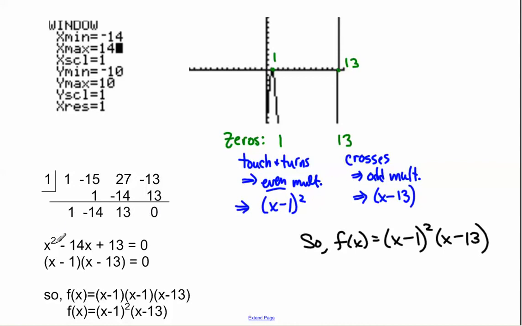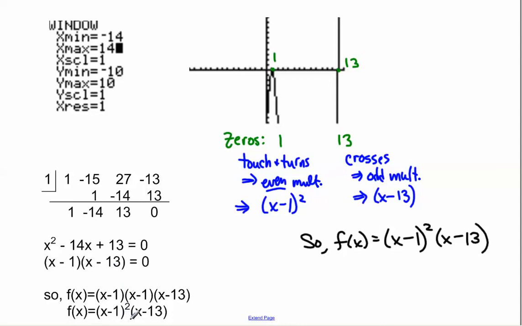So this is going to tell me x squared minus 14x plus 13. And I'm looking for the zeros, so I set it equal to 0. Good news is this one factors very nicely. Now look at what I'm doing, you've got to pay attention here. I had this 1 that I used. This is what I divided by, so that's my x minus 1. And then x minus 1, x minus 13 is the factorization we got there.